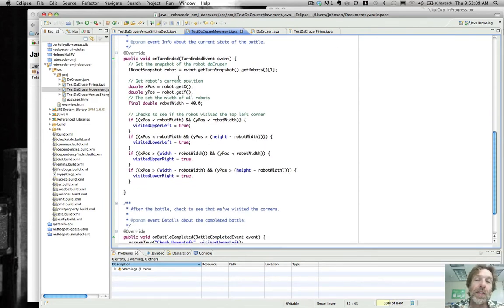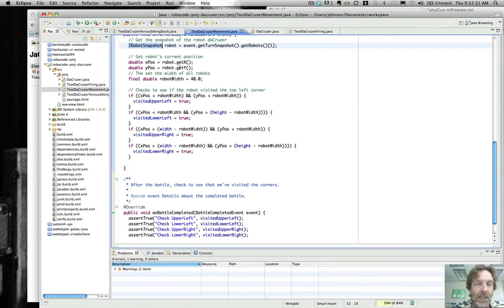Because what we're going to do is check the position of the dacruzer robot at the end of every turn. The way we do that is we know that dacruzer is the number one element of that array, so we get a turn snapshot of that particular robot. That returns this snapshot object, and from that we can find out what its x and y position is.